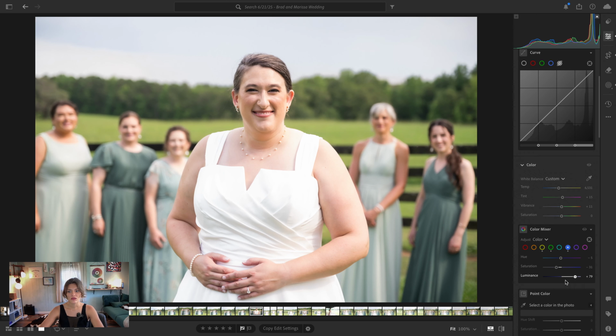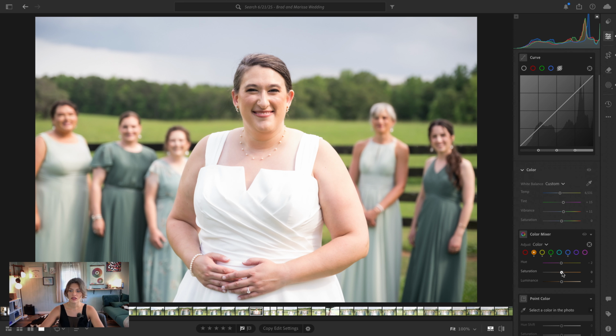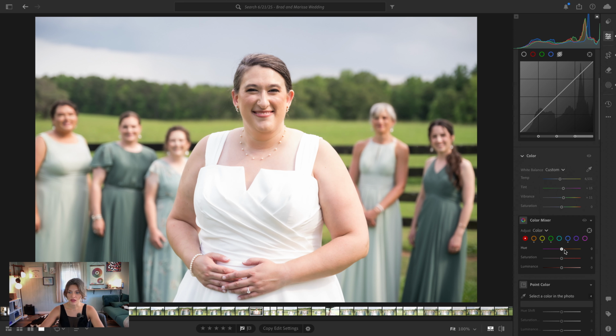But now it kind of looks a little weird, so we're gonna bring this back down. And now we're gonna double check skin tones. Sometimes that can change a little bit. And usually it's fixed by bringing the orange towards a little bit more red hue, bringing the saturation down and the luminance. But again, this is one of those things that I play with a lot until it feels right, until it looks right. And then I'll also bring the red over to the orange side. Sometimes reduce saturation, sometimes increase it, but usually reducing the luminance.